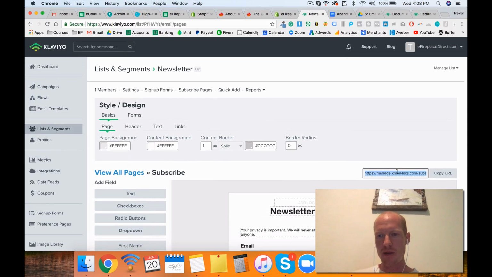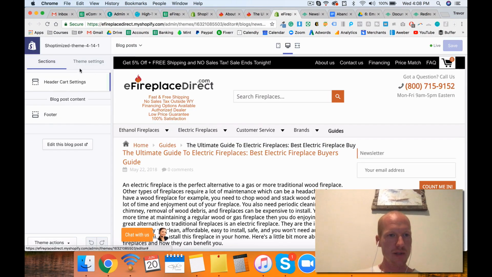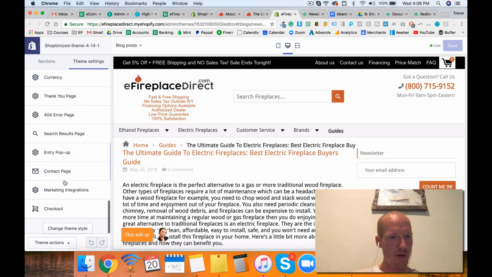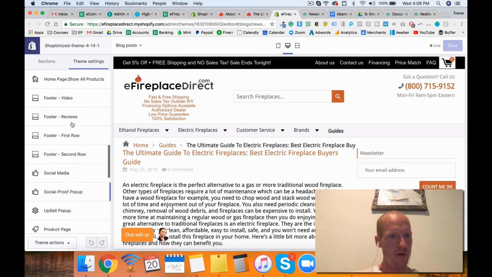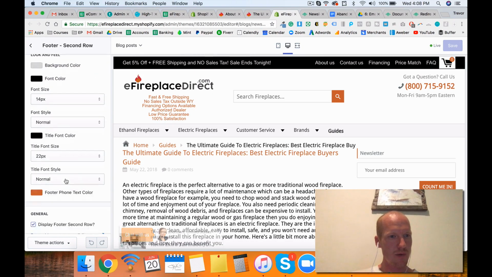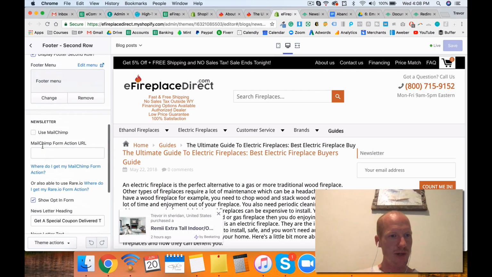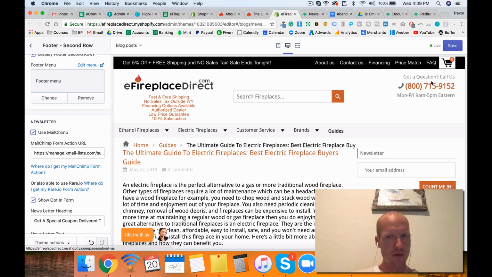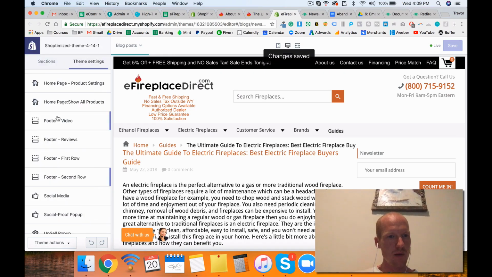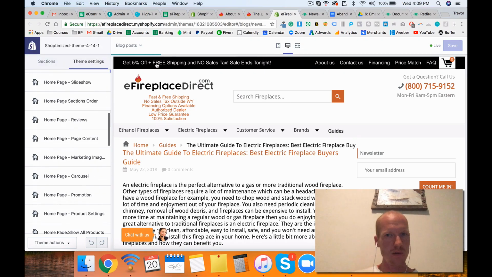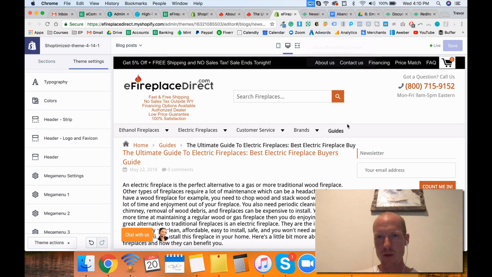So you'll copy that URL and then go to your theme customizer and go down to the footer, second row, and there's a place for form action URL, and hit save. Now it says Mailchimp, but you can enter any form action URL there and it should work just fine.